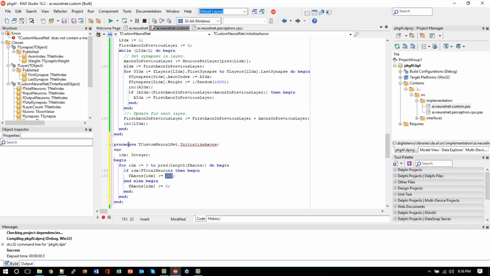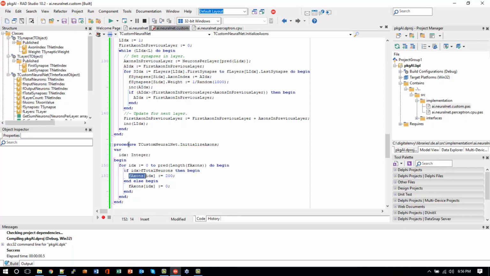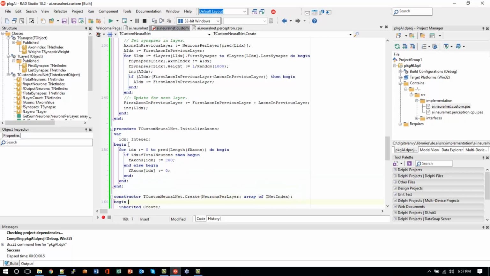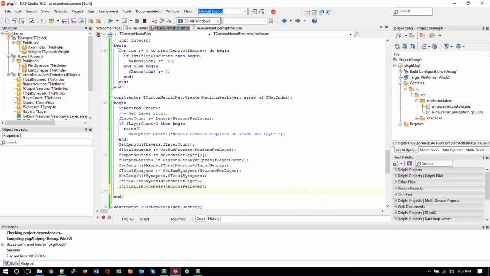But the reason I'm putting 200 in here is when I initialize this array, I should be able to see specifically which are the input axon values and which are just the regular axons, which are set to 0. So I'm now going to write a function which will dump out all of the data that we've written into our array, and then I can compare that data with our predicted model. So I'm going to pause it here, go and write the dump function, and then I'll come back and we'll see how we got on.